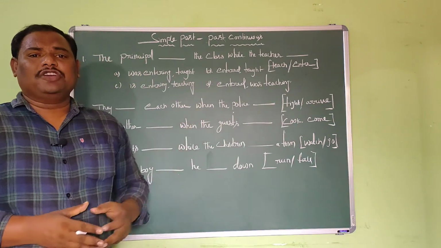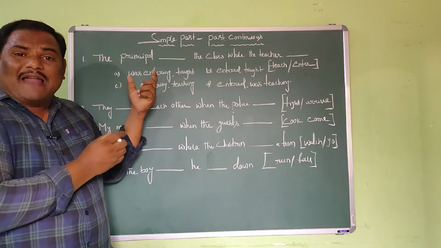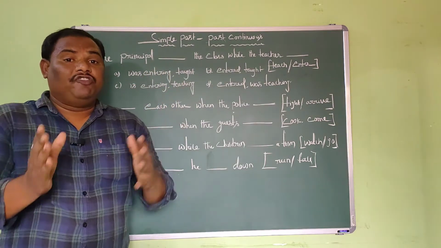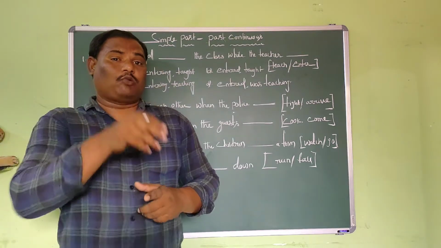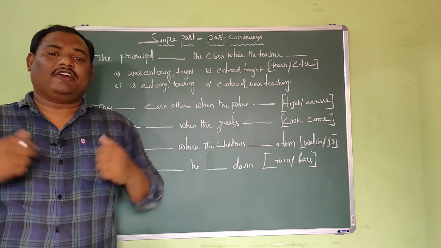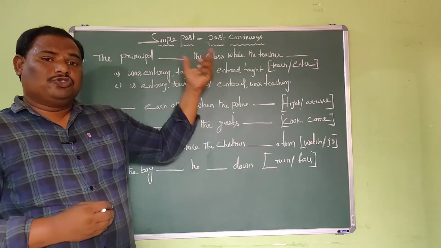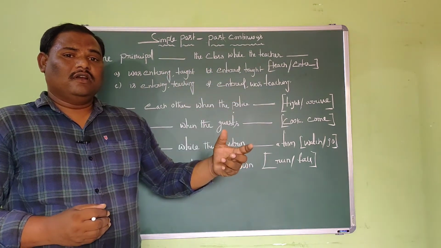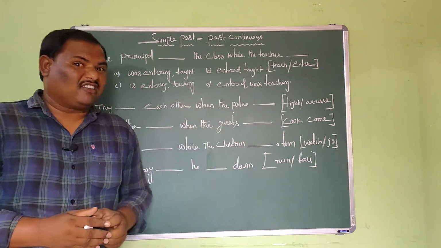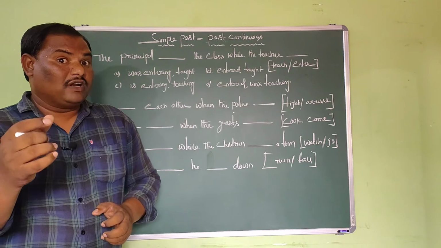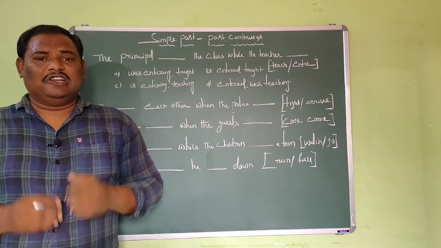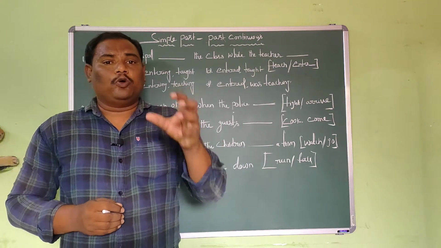When it comes to the combination, which blank can be filled up with simple past and which blank can be filled up with past continuous? This is the question we have to ask ourselves. We are given two blanks in the sentence. Between these two blanks, which can be filled up with simple past and which with the past continuous? If you want to avoid this confusion, dear friends, I suggest you pose a question.